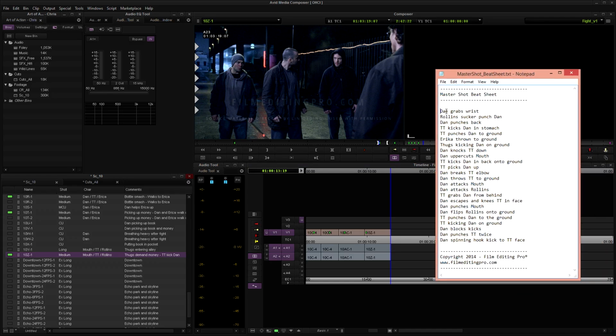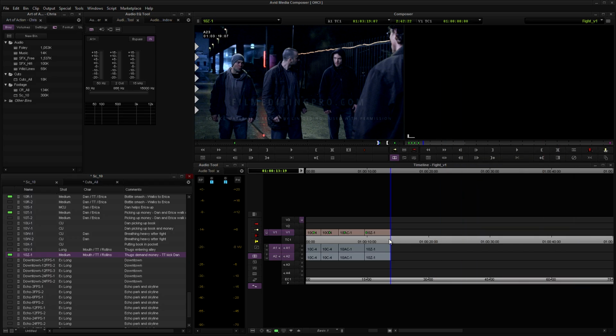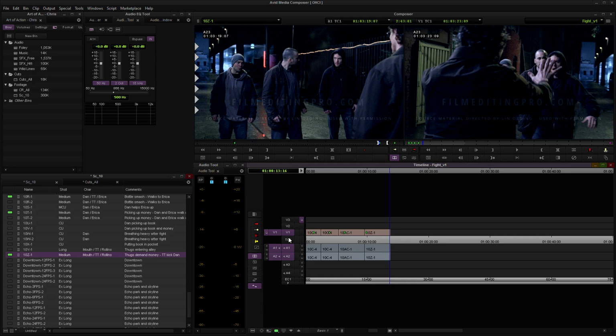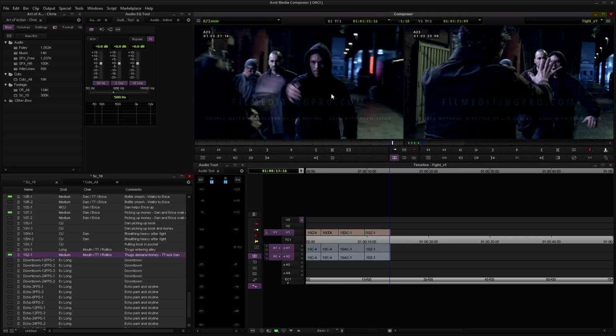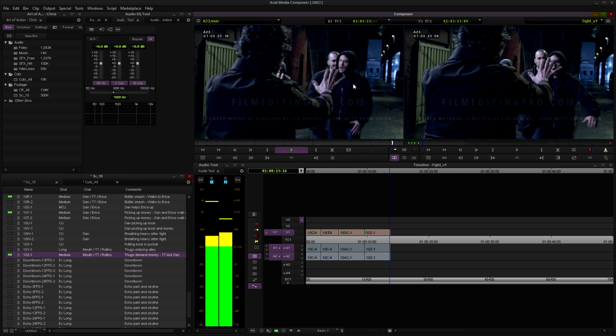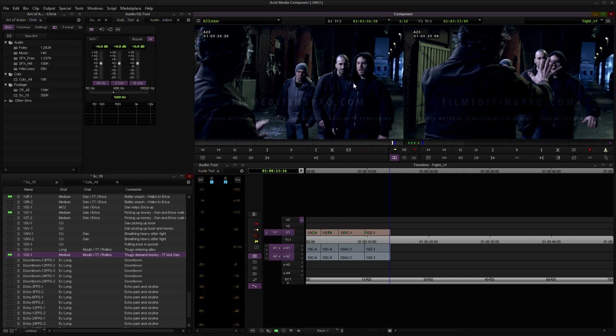Dan grabs the wrist, and then Rollins is going to sucker punch Dan. One thing I want to add that's not on our beat sheet, that occurs between those two moments, is that after Dan pushes Rollins away, he says, wait, hold on, hang on a moment. I'd like to see if we can find a take where Dan says that to Rollins more articulately, and makes a little more of a moment out of it. Dan just kind of mumbles it. It's a throwaway there, but I think it could be a good moment to include. So let's see if we can find that.